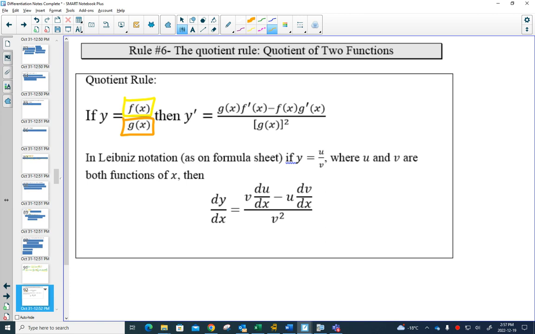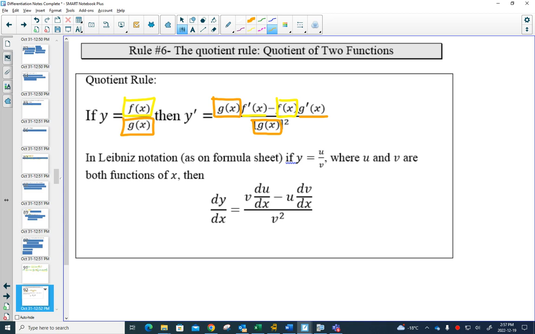But with the quotient rule, you have to keep your bottom one the same first, multiply by the derivative of the top one, then keep the top one the same, multiplied by the derivative of the bottom one. You subtract instead of add, which seems to make sense with quotient. Because if you think about log laws, if you're multiplying, you add. If you're dividing, you subtract. It's sort of connected to that. You've seen this before, so that doesn't hurt your brain too much. Over, and then the bottom one stays the same, but it gets squared.